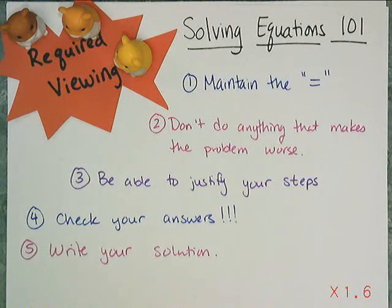So this lesson is called Solving Equations 101, and in it I'm just going to describe the basic strategy that you're going to use when you solve equations.